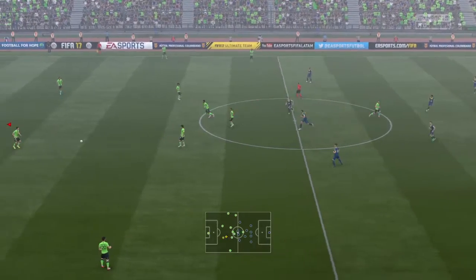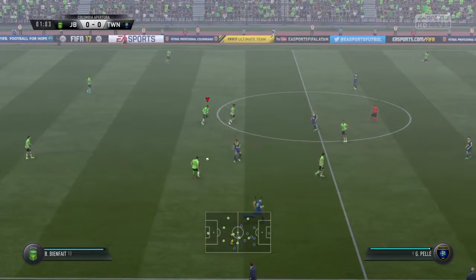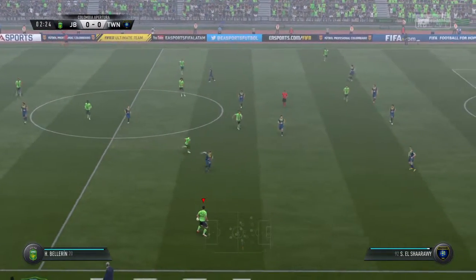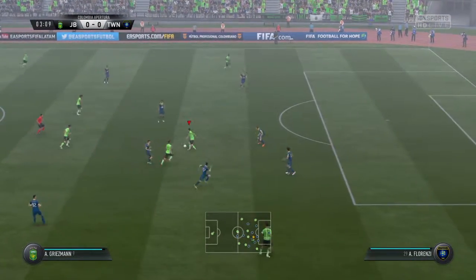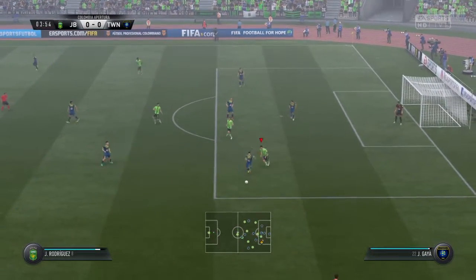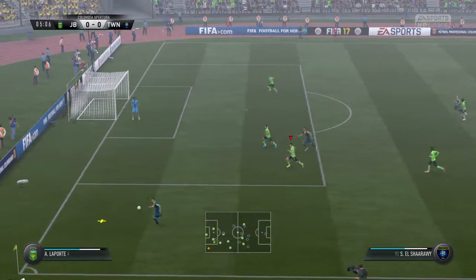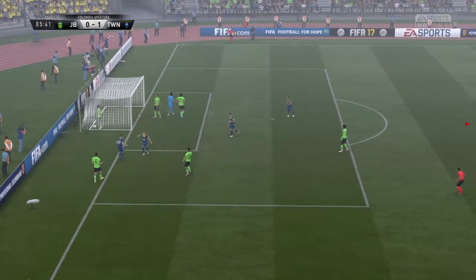It's the kick-off in the group stage, their first match. Yeah, a lot at stake and a lot of preparation gone into it. Should be a good one this. Galloway. Dybala, attacking now. Well, that looked promising but he's been stopped. El-Sharawi — the shot's up! Oh, what bad luck, it's an own goal.